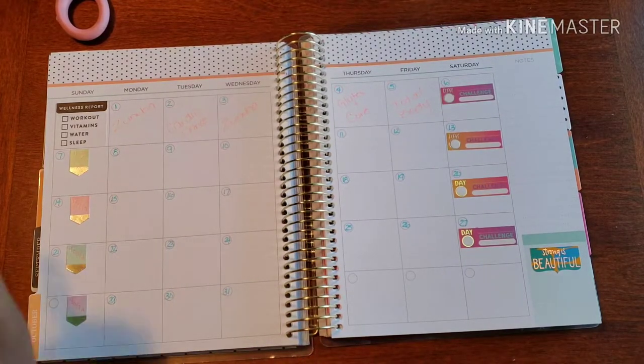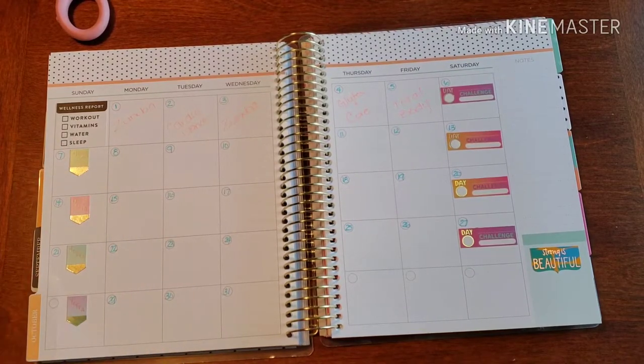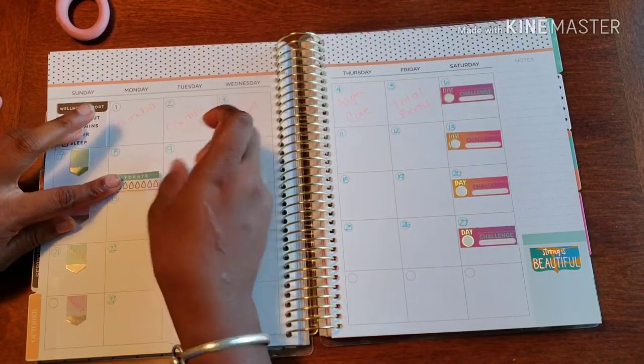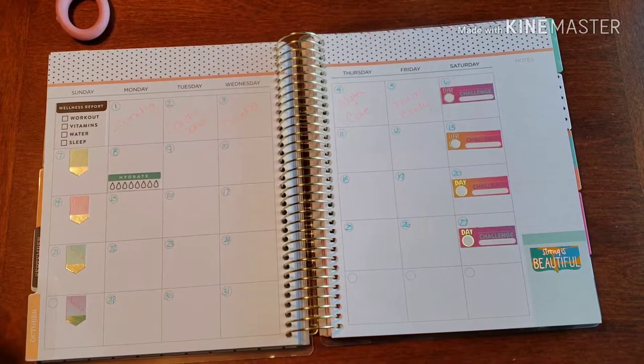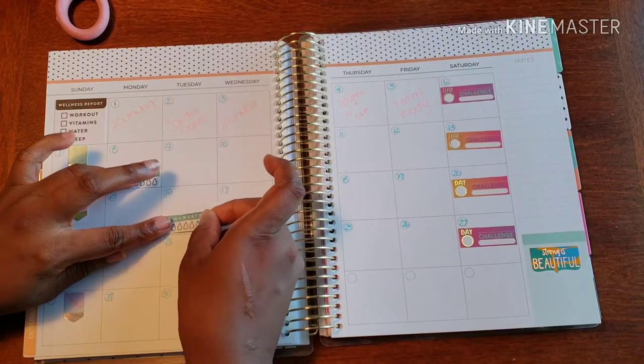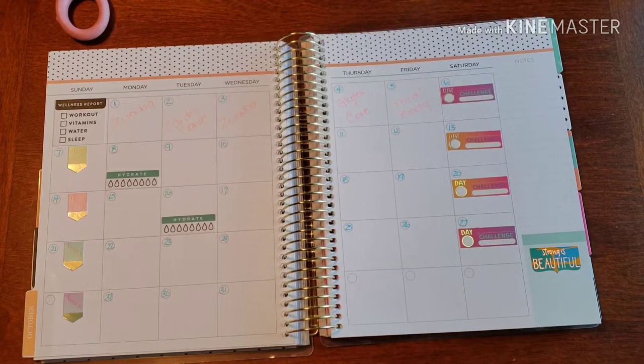All right. So what I'm going to do is add a little flair before I keep on writing, just to make sure that we have space for the flavor, basically. So I'm gonna get a couple of these hydrate stickers, just as a little reminder. Because one thing I have noticed is I am definitely not getting enough water in. I don't know what happened, but all of a sudden, my water intake is crap. Let's just be honest about it.